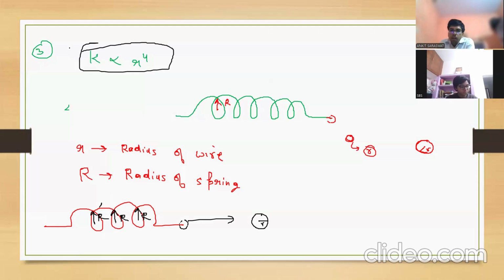So the more the K, R is what? R is the radius of the wire, small r. So if the radius of the wire is very, very high, then the value of K is high. If you take a thick wire, then it has more K. Thick wire has more r. Clear? If you take a light wire, means a very, very thin wire, then you can break it easily. But if you take a thick wire, you can't break it easily.